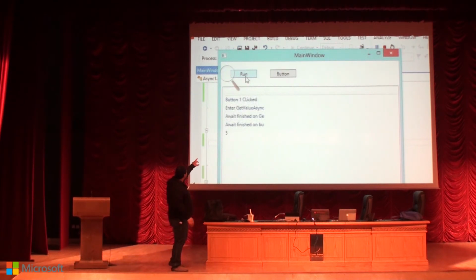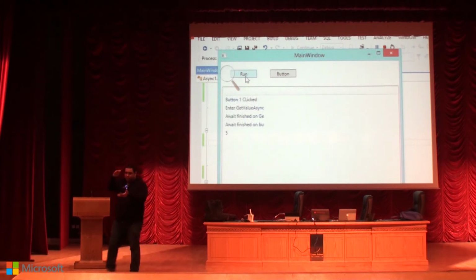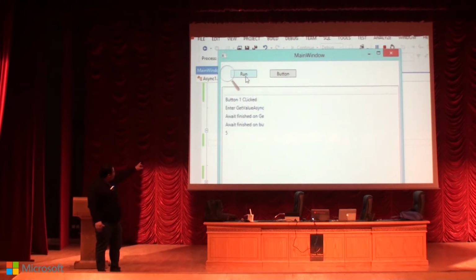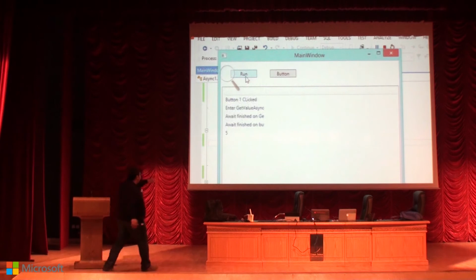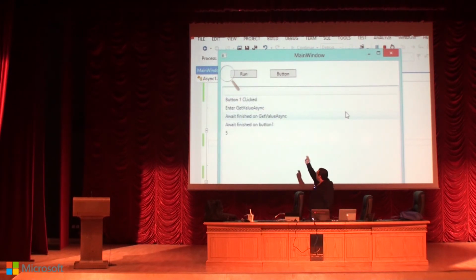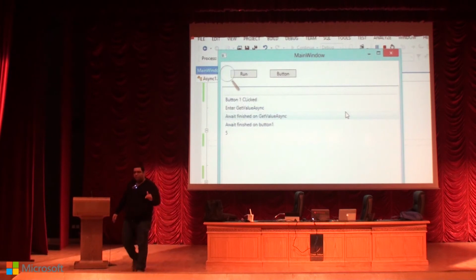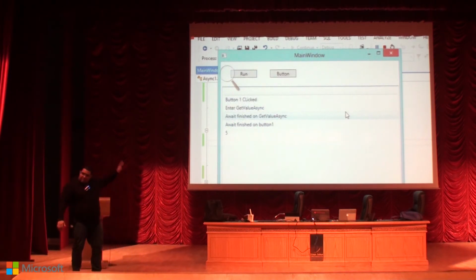I click the button. I entered the body of get value async and waited for get value async to be finished. And then I returned to the await on the button click, and then I printed the value. Does this sequence make sense for you?